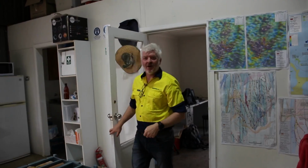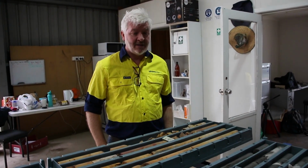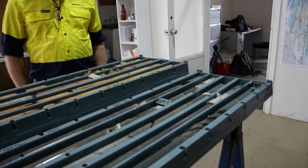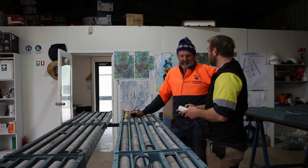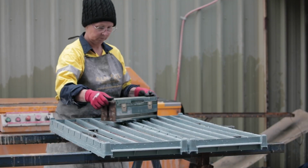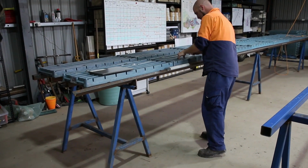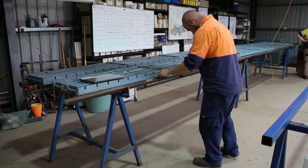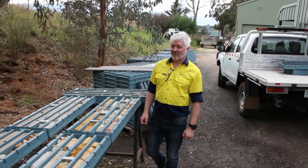Hi, I'm Chris Doyle. I'm the Victorian Exploration Manager for Novo Resources, and we're here with the exploration crew working on some pretty good looking diamond drill core from the Malmsbury Gold project. This is a pretty exciting project that we're actively exploring with our joint venture partners GBM Resources, and we're busy planning for the next round of drilling and an IP geophysical survey which will help us refine and prioritise the next round of exciting targets. So in short, it's full steam ahead on the Malmsbury Gold project.